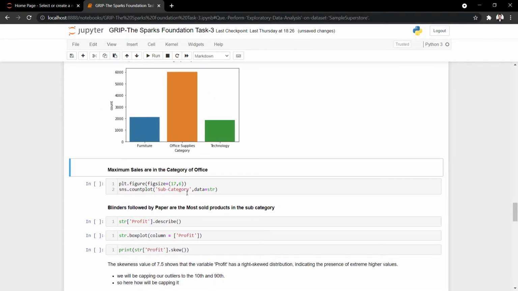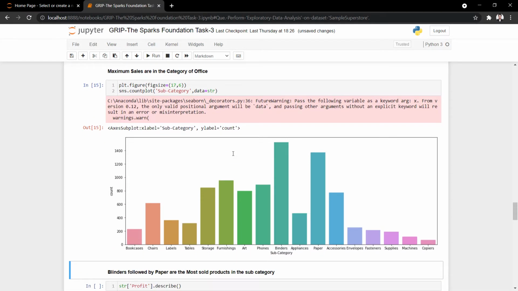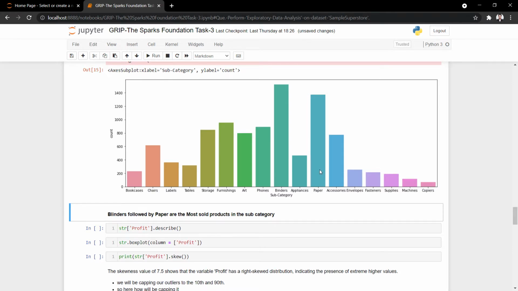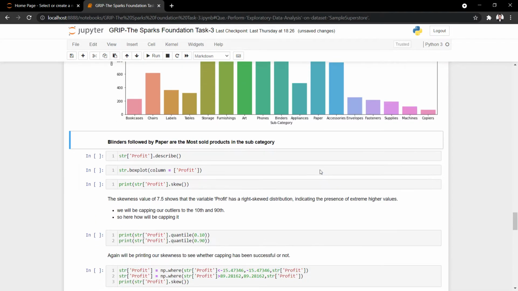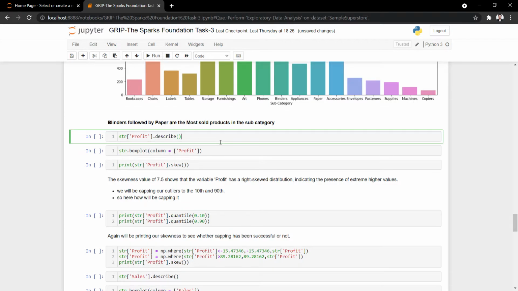Now here we'll be plotting a count plot of subcategories. In the subcategories we can see binders and paper have the highest sales, and this is pretty evident, as binders and paper come under office supplies, so it is just a confirmation. Now we have to describe profit.